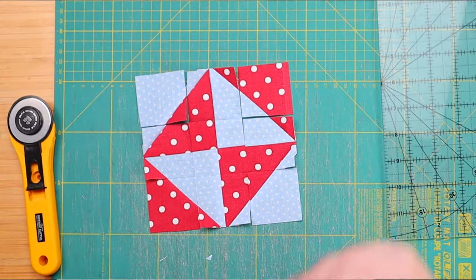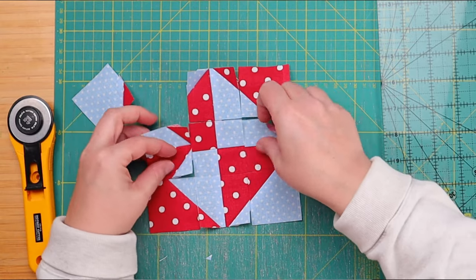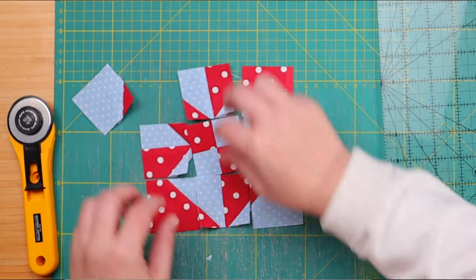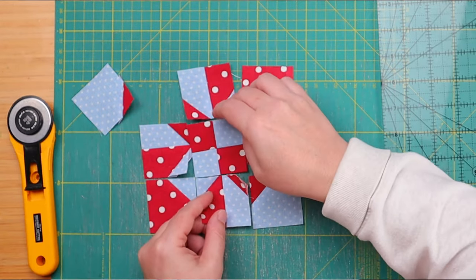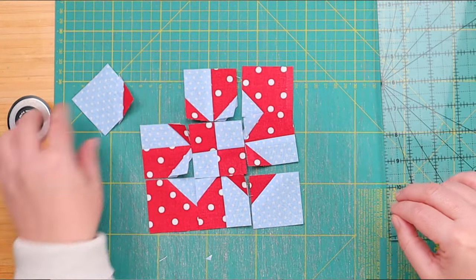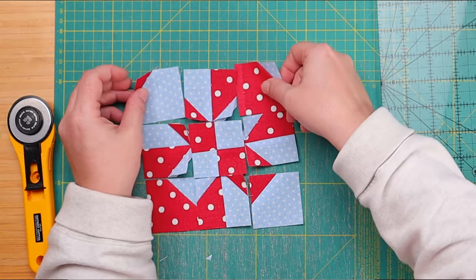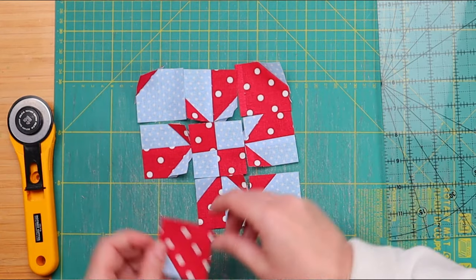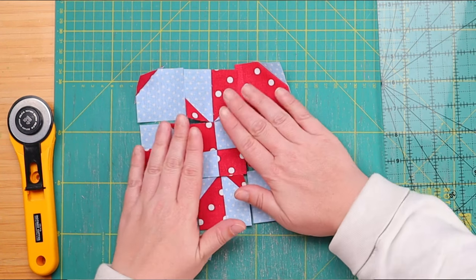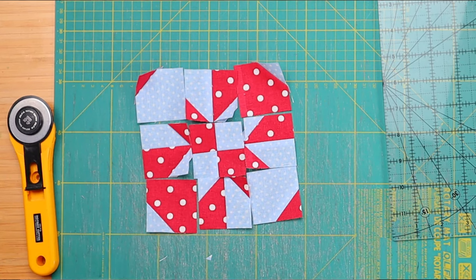Okay, let's tweak it, shall we? So maybe if we do like this, and maybe like this, maybe. Oh, that kind of looks like a star, doesn't it? And then maybe we do this, and this, this little one over here. And that is what we get. Oh, beautiful!